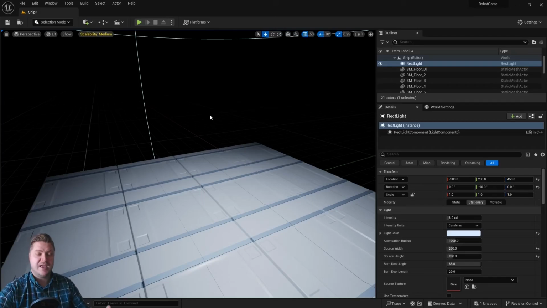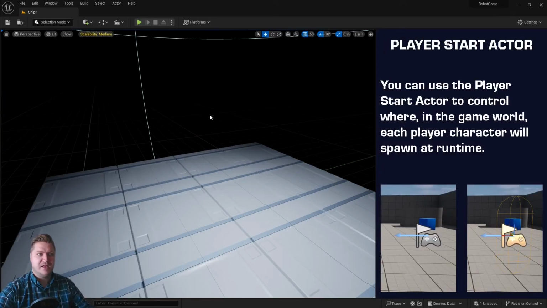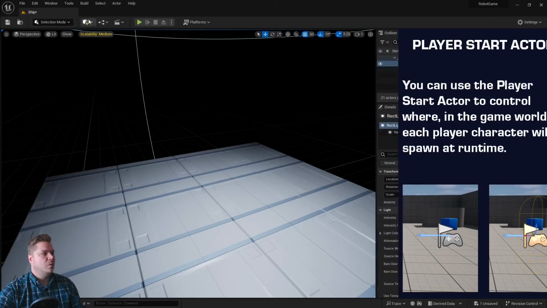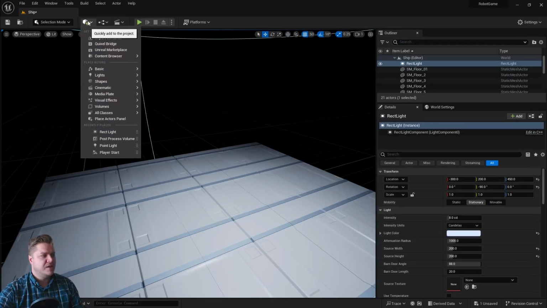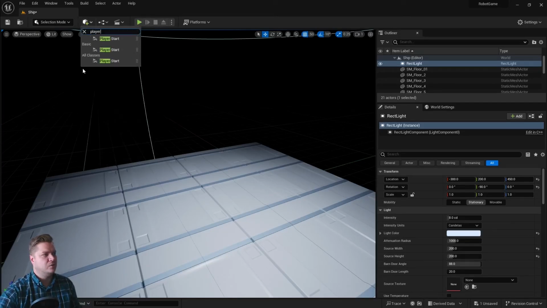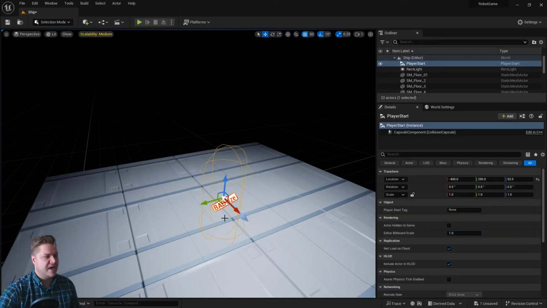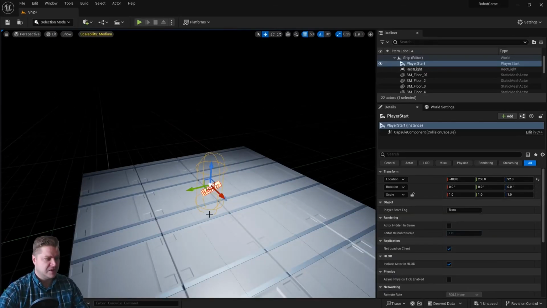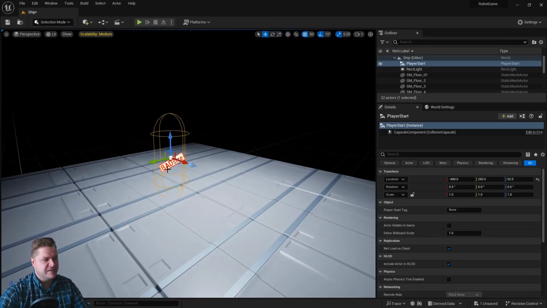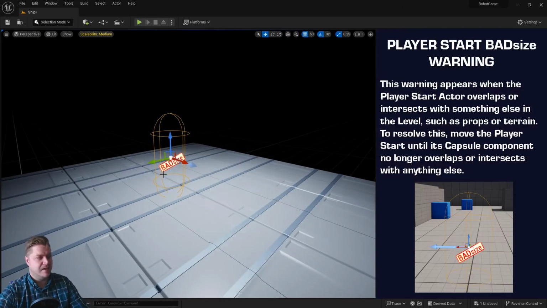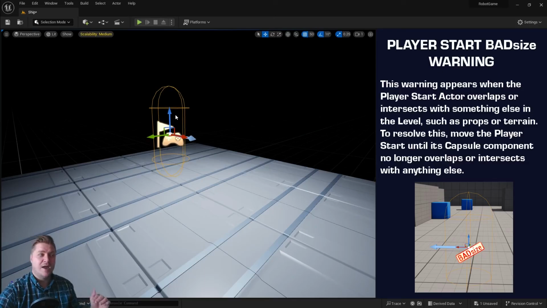So we're going to add what's called a player start, and then that will allow us to make the player start exactly where we want them to every time. We do that by clicking here. And this time, instead of searching through the menus for this, if you just start typing player like that, it will do a search in all the menus, and then you've got player start. So I'm just going to drag that into my level like that. And I've dragged it on purpose because I know when I do that, it will give me this bad size warning. And what that's really telling me is that it's just intersecting the floor. And Unreal Engine's worried about the collisions, so it says, hey, why don't you drag it out of the floor? And I say, good idea.